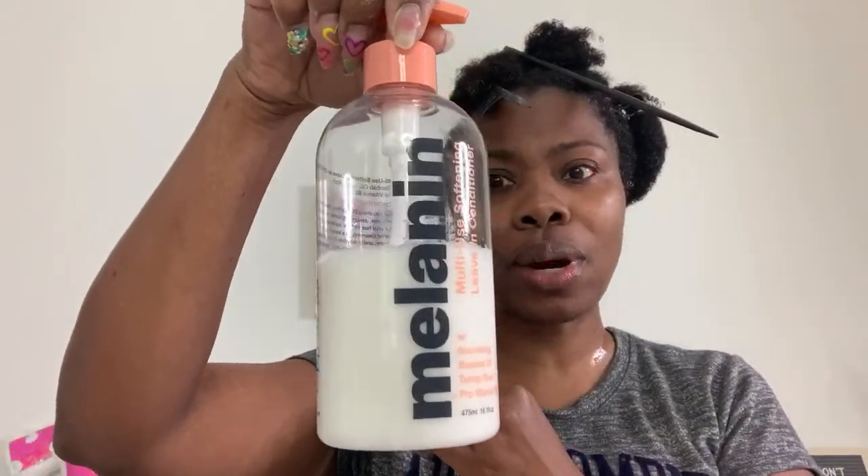Start with believing that your hair is beautiful and then you'll start doing things that are healthy for your hair and it will start thriving and growing down your back. To get healthy hair, always make sure that you are gentle with your hair — don't pull, rip, or tug at it. You can use a deep conditioning cap for deep conditioning. Always take your time with your hair and never skip the deep conditioning step. That's very important.